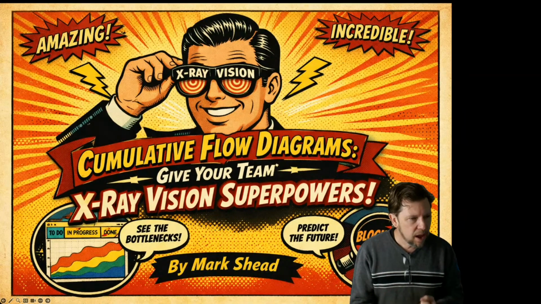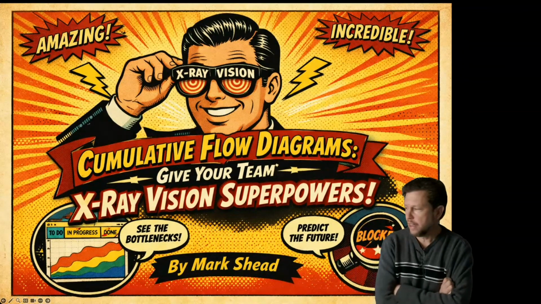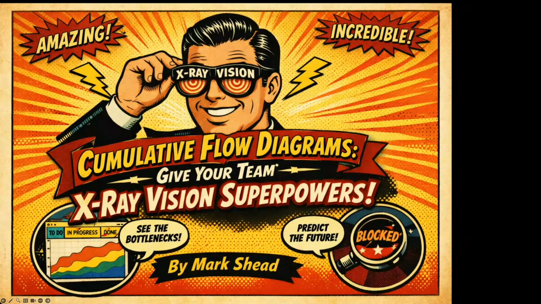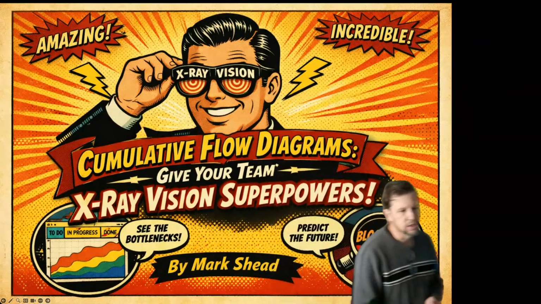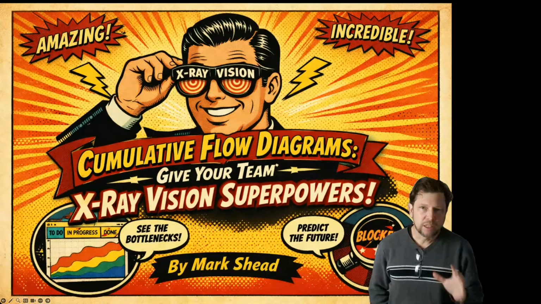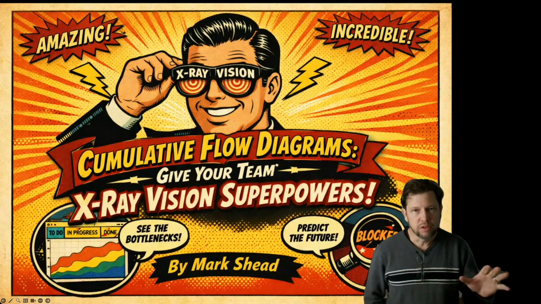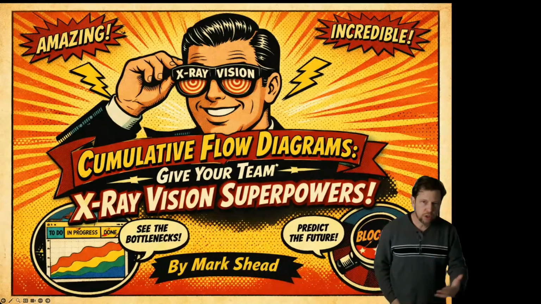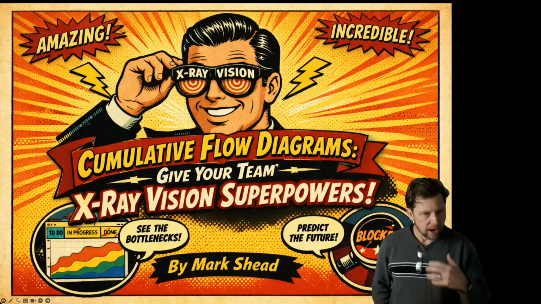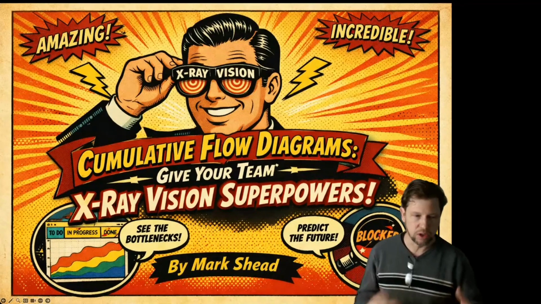Okay, well, good to see everybody today. We're going to be talking about cumulative flow diagrams. I think these are particularly interesting because they give what I like to call X-ray vision into being able to see what your project is doing. There's a lot of things that, if you're just looking over the data in spreadsheets and in Jira, are really, really hard to understand, but really, really easy if you see them in a cumulative flow diagram. So we're going to just walk through what that looks like. And hopefully, if you're using Jira or some other tool and you haven't used cumulative flow diagrams before, this will give you some understanding to go in and see how you can start using those to help your team.